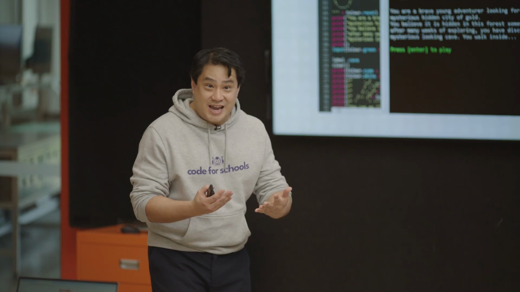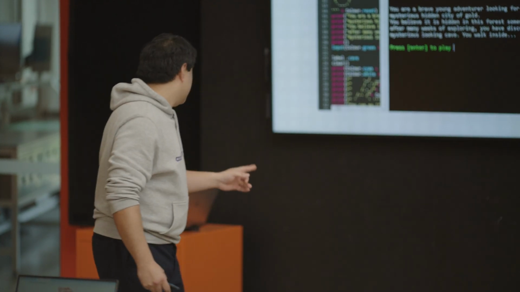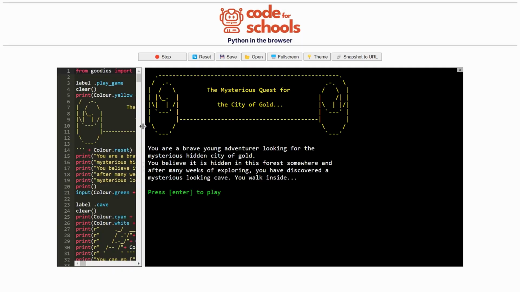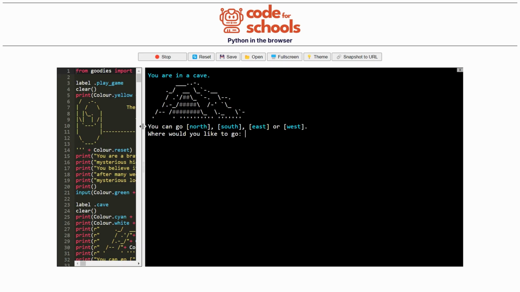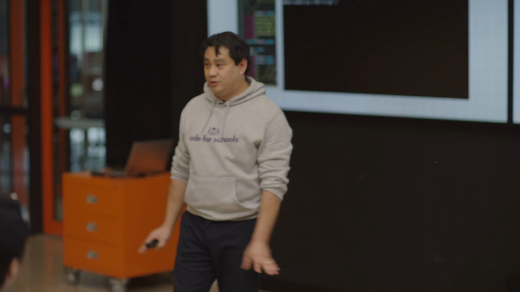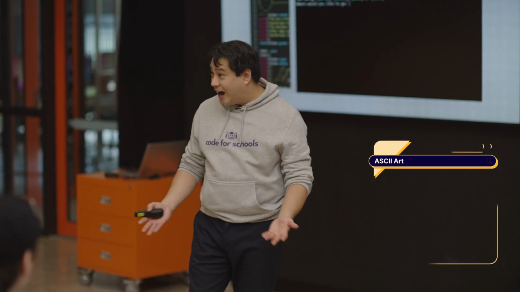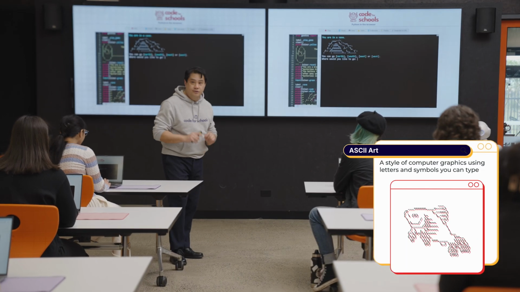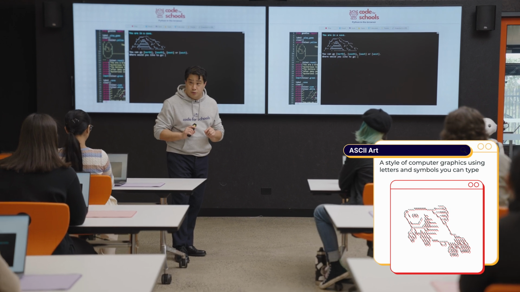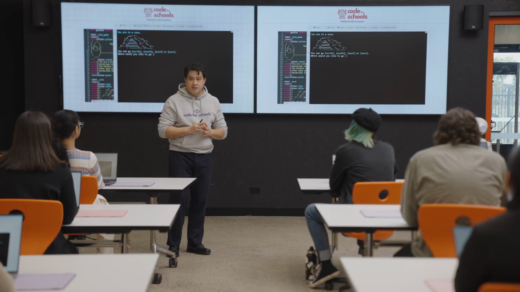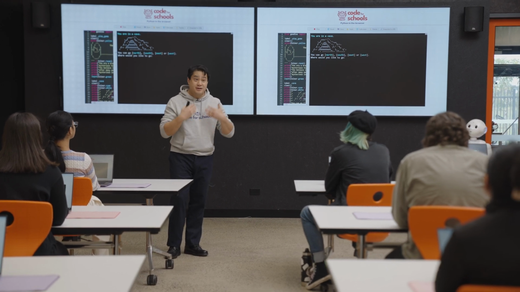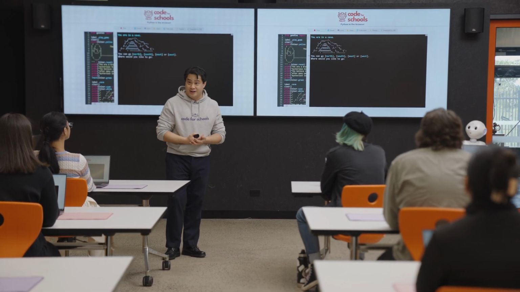Press enter. Press enter, right? You have to read the instructions. Isn't that cool? All right, so if you just make sure, you should see a blinking cursor there. So you press enter. Okay, so we have this beautiful looking graphic there. Now the type of graphic that you're seeing there is a special style of art called ASCII art. It is art that is created from symbols that you type on your keyboard. If we're just starting to code, it's easier to just start with something that looks like this, even though it may not be that pretty, okay? But it's an instructive and a learning opportunity, okay?